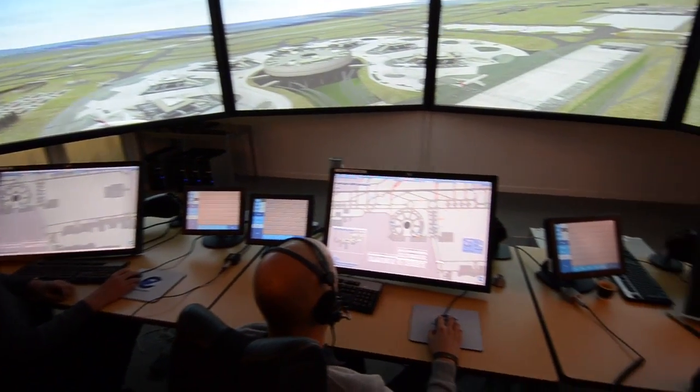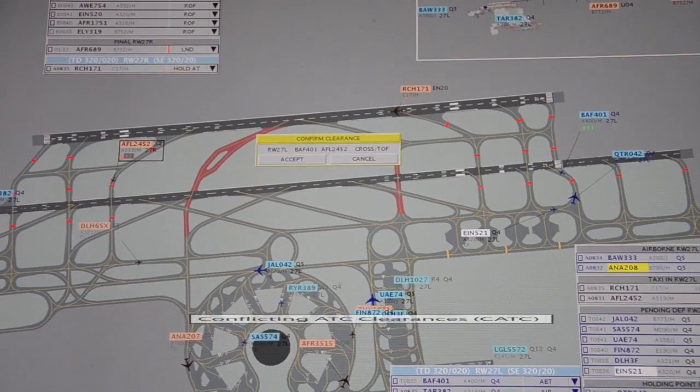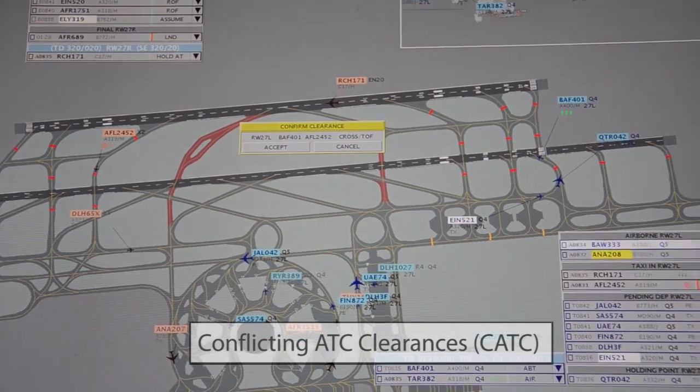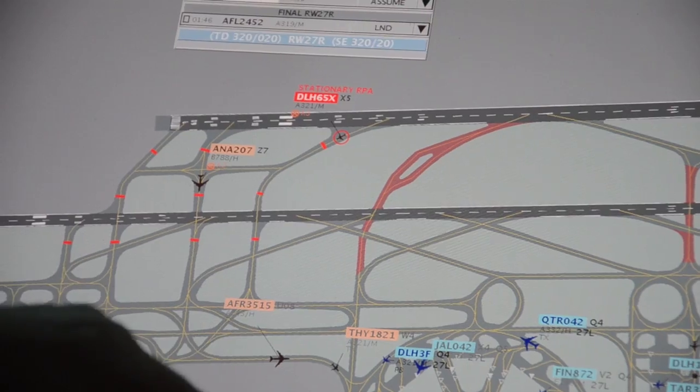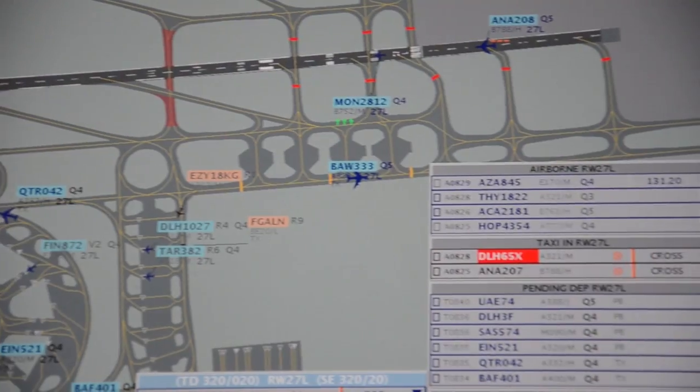We have invited controllers but also other people responsible for the implementation of advanced surveillance and conflict warning systems from countries mainly outside of our CESR partners, such as Hangoro Control, Belgo Control, Luxembourg A&A, Avinor in Norway, LTV in Sweden, but also air traffic control in Dubai has been here.